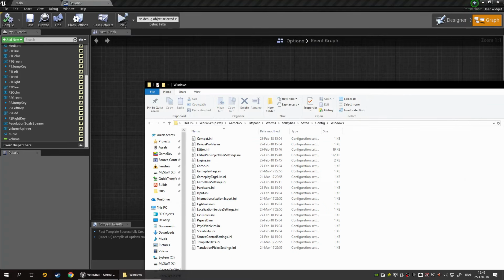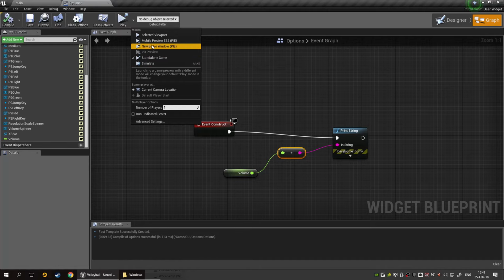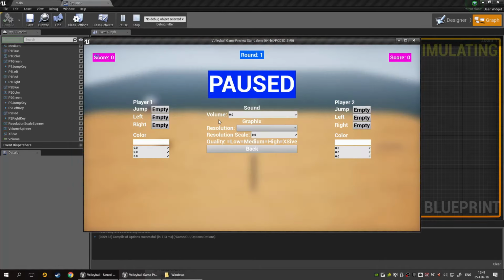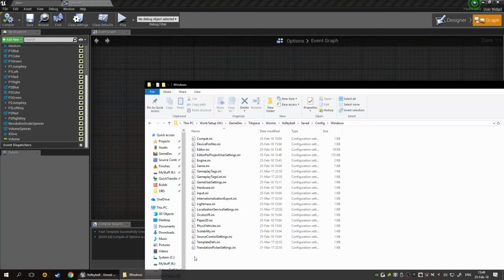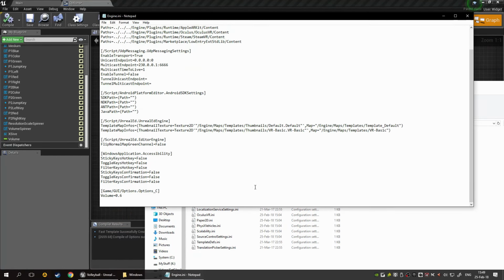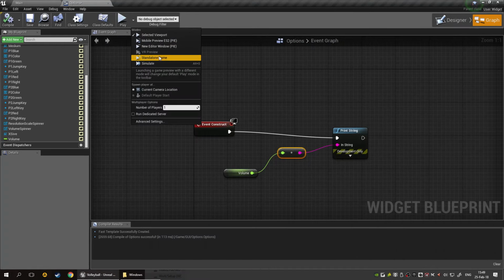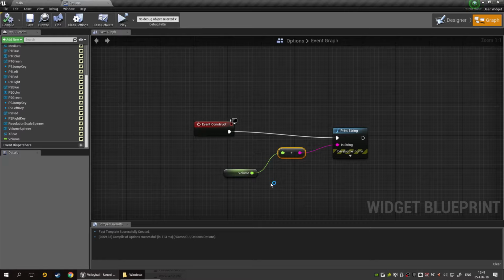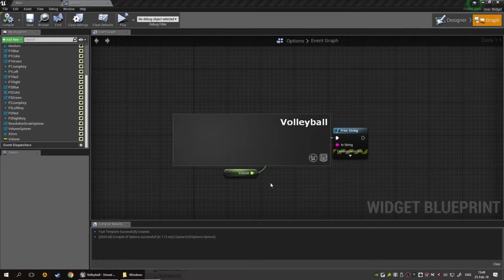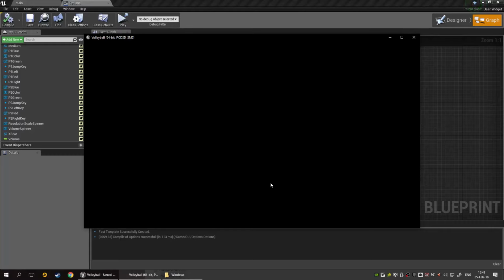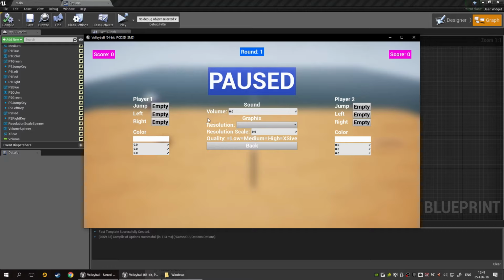Let's run this in editor first. I think maybe I just ran this in editor and I messed it up for some reason. Yeah, maybe that's what happened. It should be here. Let me just do this again. If it doesn't work now, I'm not going to waste time. This is how it's done. I know it works, so it must be some problem. Maybe I need to restart the engine, but I'm just not going to bother with that. On your end, this will work. I can guarantee you this is going to work. And at the end of this video, we might try to fix this again. But for now, I'm not going to waste any more time on this.